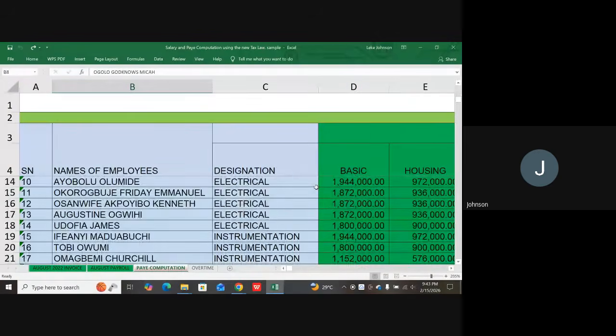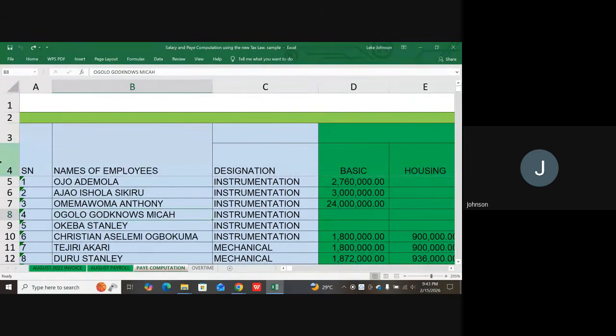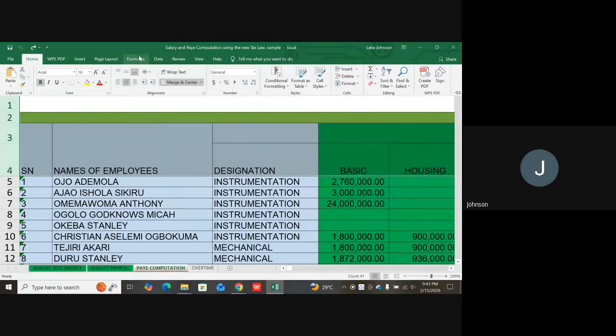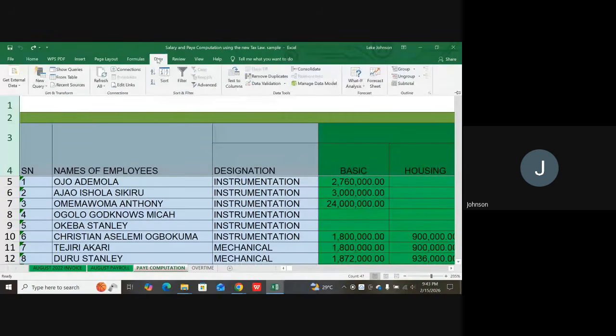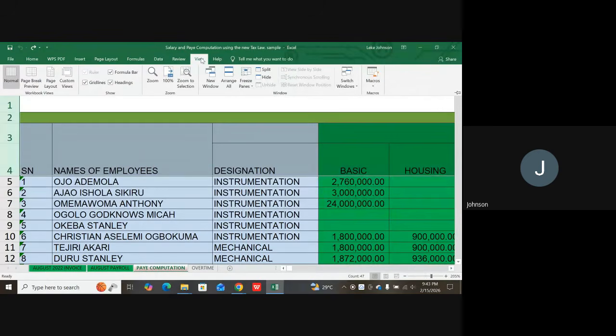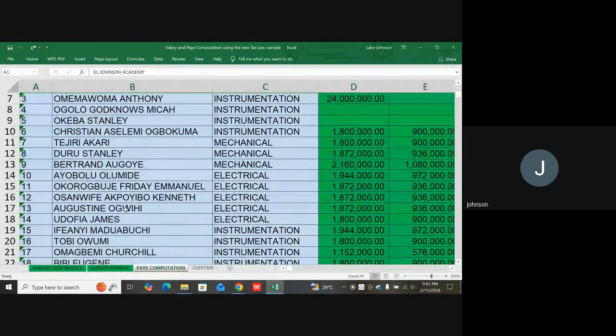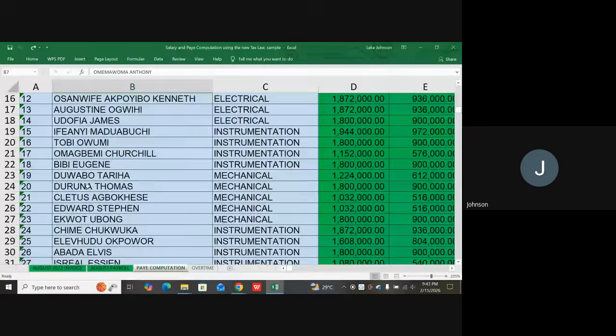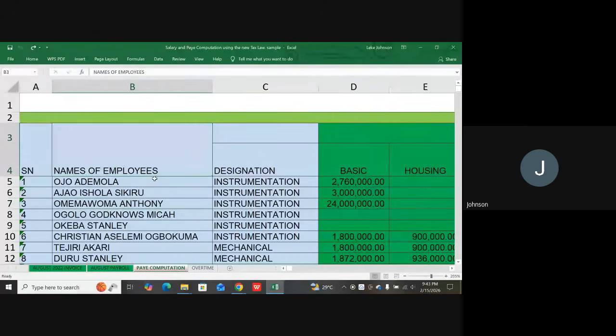Now what I want to do is that I don't like the way this thing is locked. Let me just unlock it. Go to home or go to view, data or review. Go to view. Yeah, so unfreeze the pane. Yeah, so it's fine now. Yeah, so I think we are good now. So let's now check here.